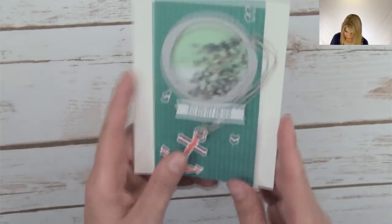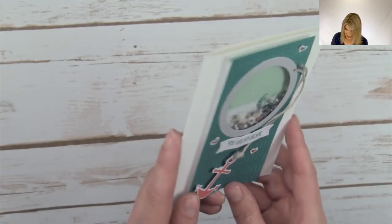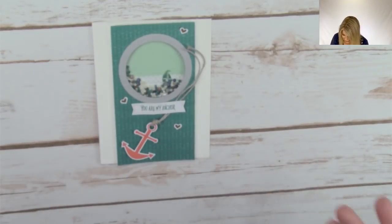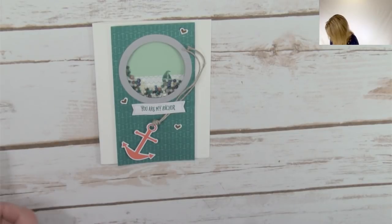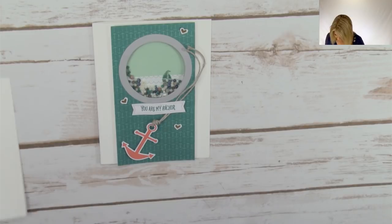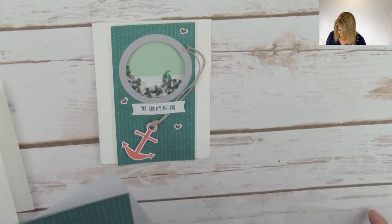Now for the shaker card. I love this, love this, love this. So fun. And surprisingly easy to make. There's nothing I do that is really over the top difficult, because I don't think my little pea brain could handle it. All right, so again, all the measurements are on that free PDF on my blog.